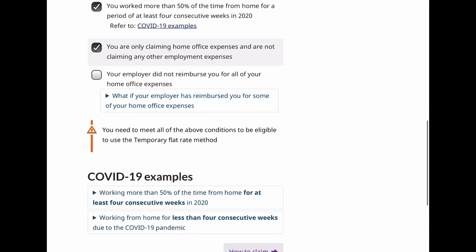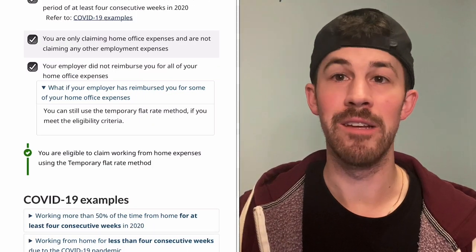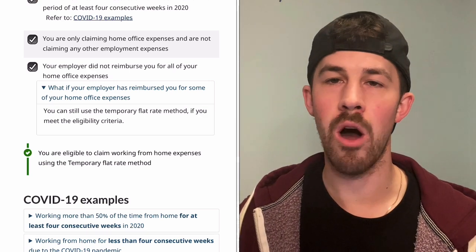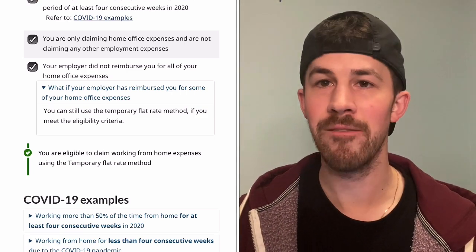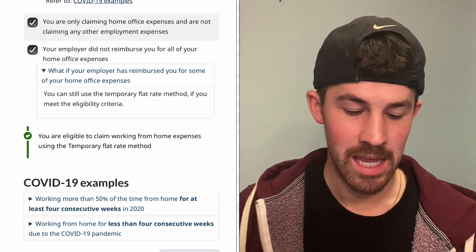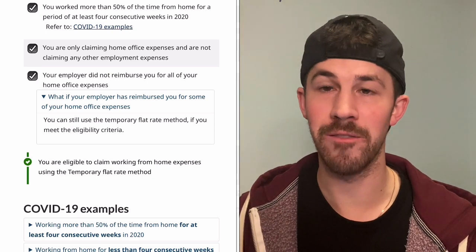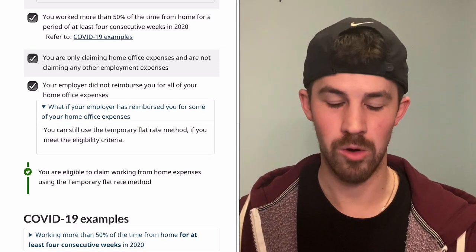Now, my employer, when we all shifted to work from home, gave us an amount of, I believe, $300 at the beginning of our work from home shift to kind of help us kickstart our home office. So if you needed a new office chair or a computer monitor or supplies or help cover internet costs, they gave us up to $300 to make those claims. And Canada's saying if you are in that boat where your employer covered some of your costs, you can still claim these new home office expenses. But if your employer is covering all of your home office expenses, you will not qualify.